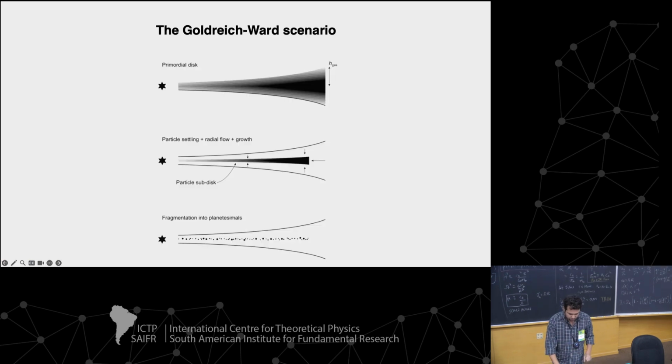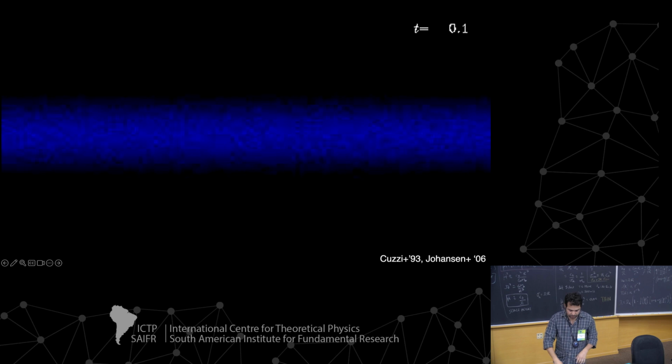So maybe then this would work, right? You settle the large grains into the midplane, and that settling by itself would lead to a layer that is so dense, because there is no other force. There is just the gravity from the star that is trying to pull them down. So the grains would settle into a layer that is infinitely thin, right? If it is infinitely thin, the volume density would be infinite. So you reach the critical densities to form planets. Turns out that doesn't really work.